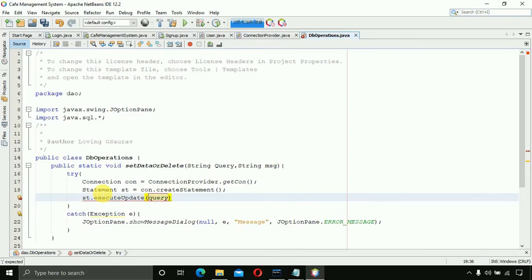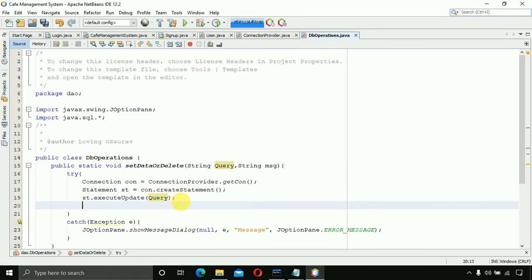It should be capital, that's why it's showing it up. So you can see we pass the query. After that we also need to display a message, whatever we are getting from the user. If the user doesn't want to display a message, he can pass blank. So we are going to check it.